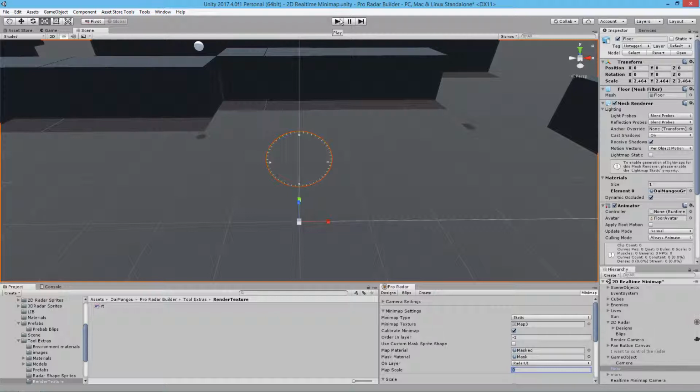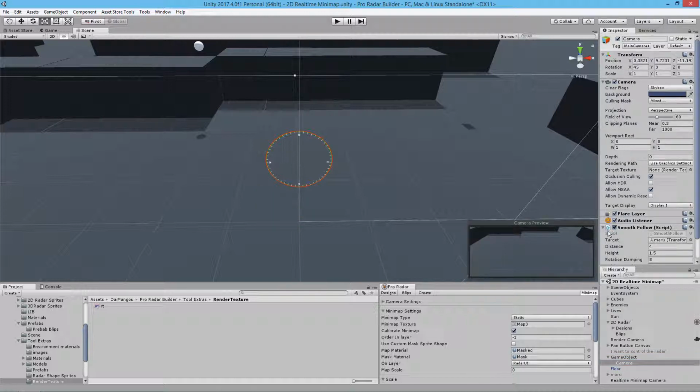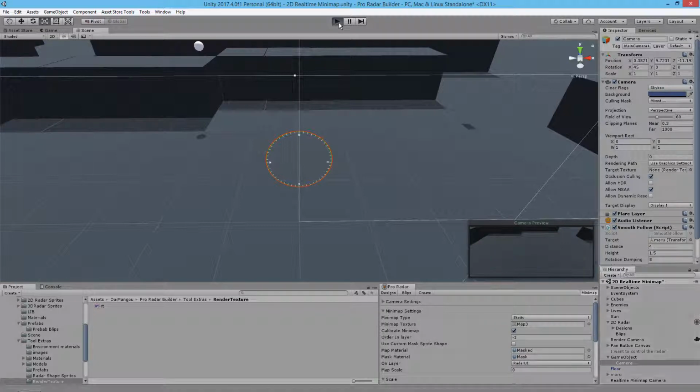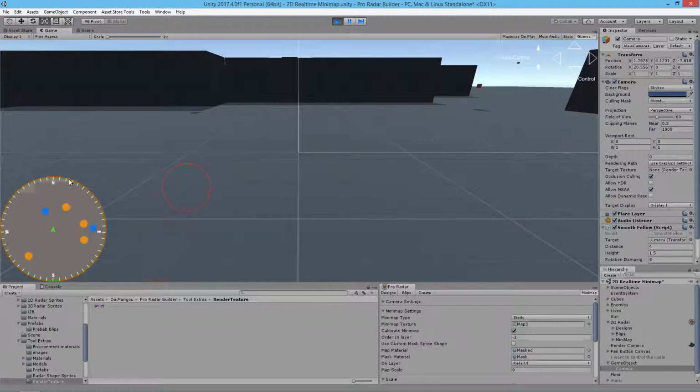So I'm going to go ahead and run this scene, but hold on. First thing, I don't want our camera to be moving around because then it'll make it difficult for us to calibrate this map. You know, actually it doesn't matter. I'll just go ahead and turn that on, and I'll just run the scene, and we'll just begin calibrating it. All right, so here we go. There's our map, and these are our objects in the scene.